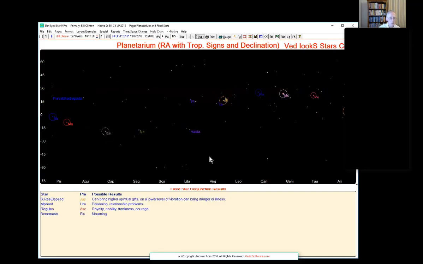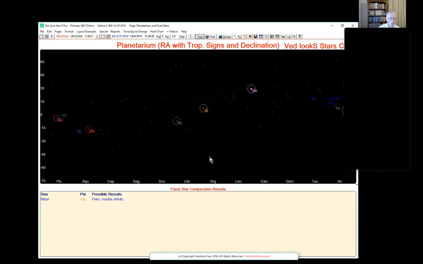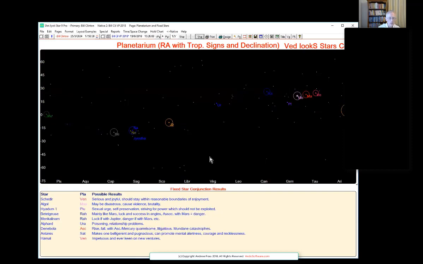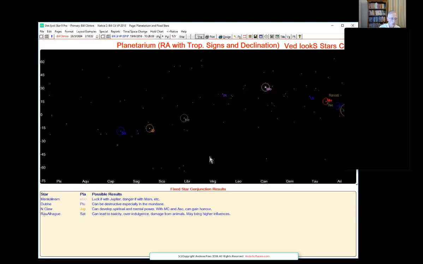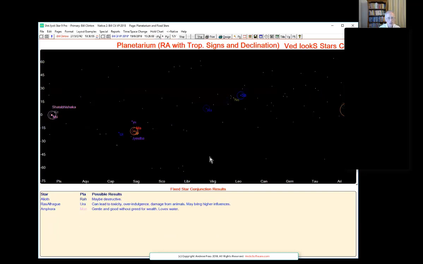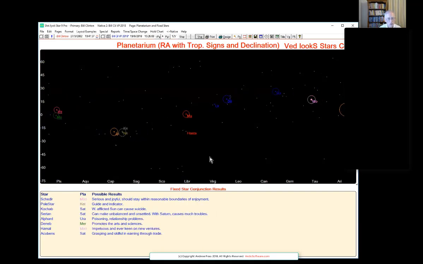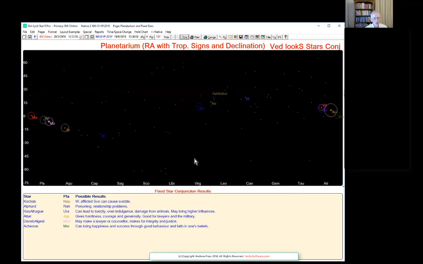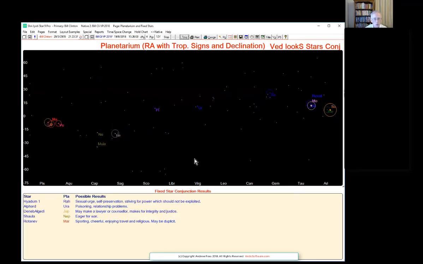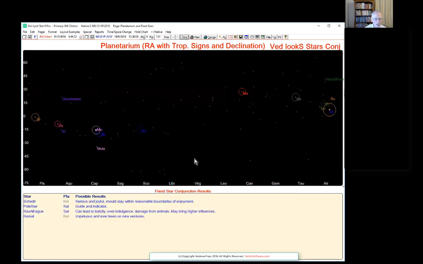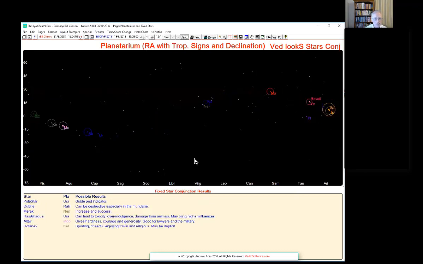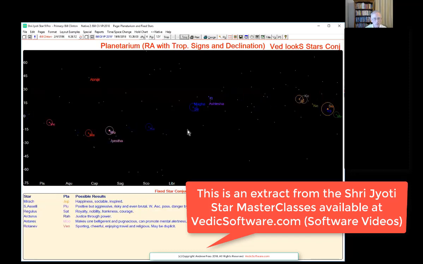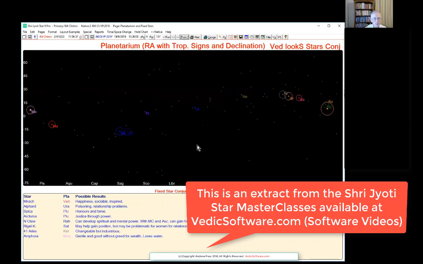You're seeing the precession because along the bottom are the tropical signs, basically the astronomical signs, in terms of what they call right ascension. So the stars are gradually shifting against this background, or rather the background shifting against the stars. So you can really see the truth of the astronomy, how it's working. It's very interesting.